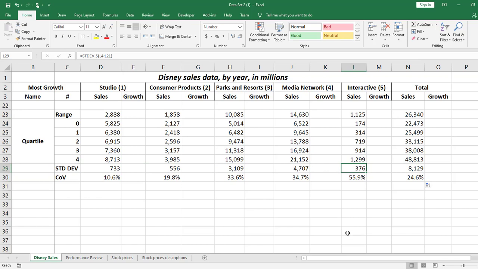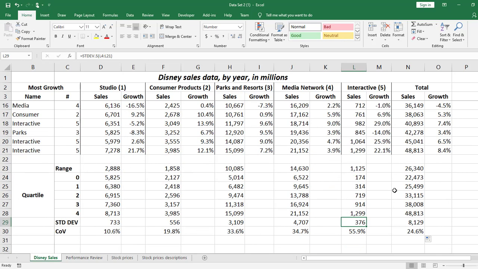Interactive. But in reality, interactive is the least consistent. Right? It had a low standard deviation, not because it was a very consistent value, but just because the averages were so low. If you look at it, it's actually very inconsistent. Look at this.